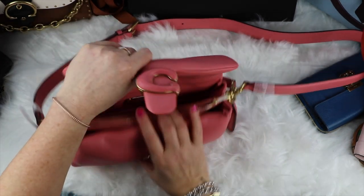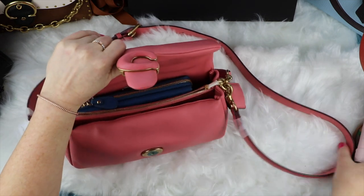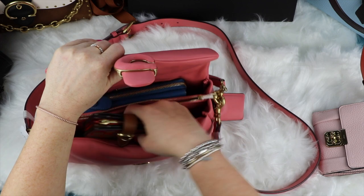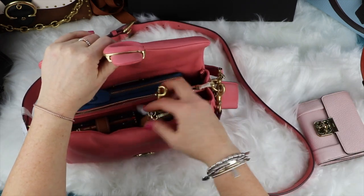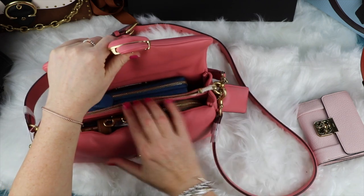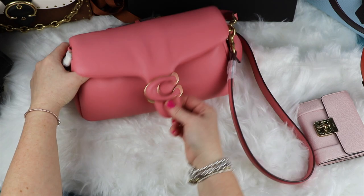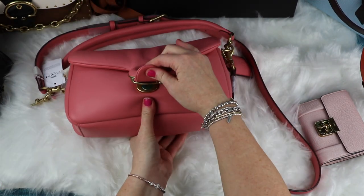So I'm going to put in my quite large Chloe purse. And my two new purchases from Coach, my rainbow accordion card wallet and my coin purse, which have gone in there. And I'll probably put my phone in the middle, which I haven't got with me now. Let's just close this over. Perfect.